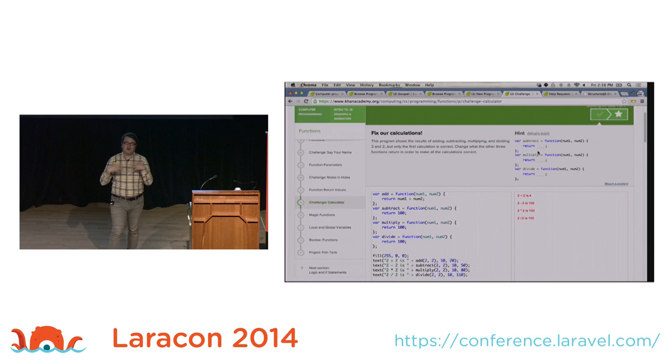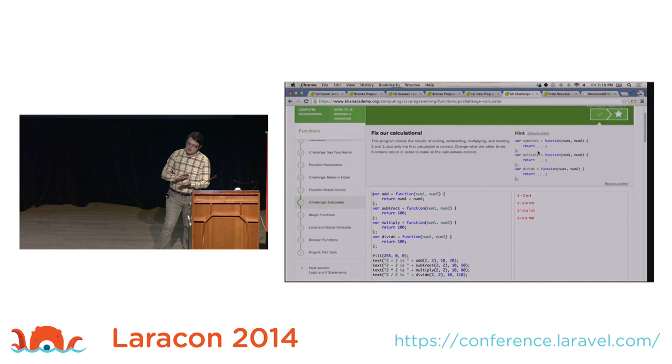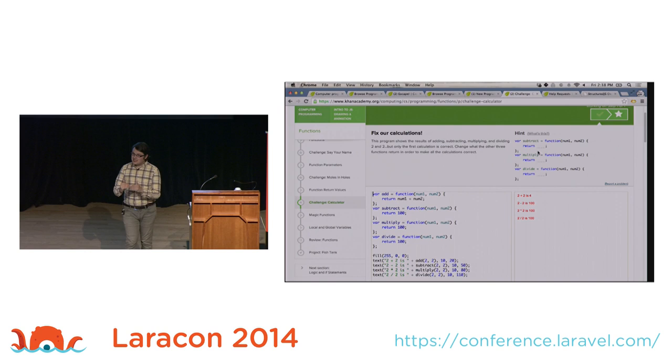Now, there are a lot of programming exercises and tutorials out there that are very, very literal, that are like, write this precise code and then your thing will pass. We did not want that. We wanted the students to be able to have their own variable names, whatever they may be, to print their own text, whatever they may be, to have other things in there.